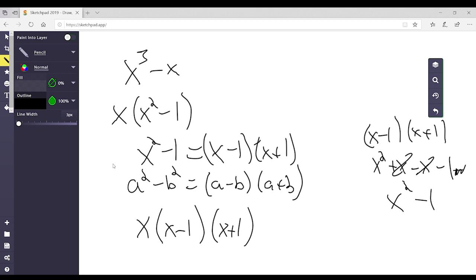In the case where you can't find, because it's pretty rare to find something like this, where it's a squared minus b squared, then you can just leave it after factoring this thing out. Or if it's not factorable, it's not factorable, and you can just leave it. But usually if you're given a question like that, then it will be factorable.